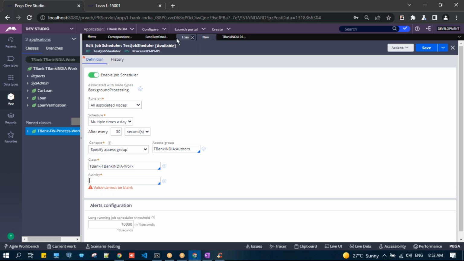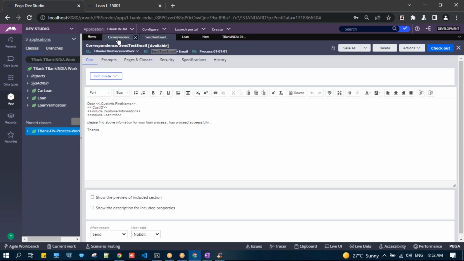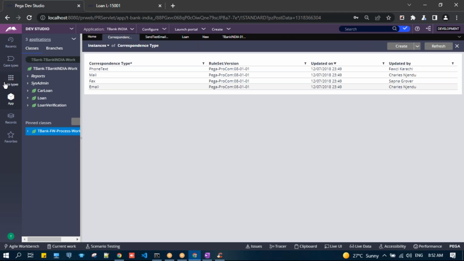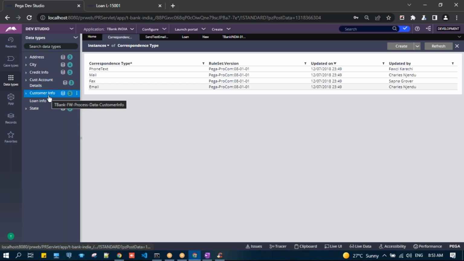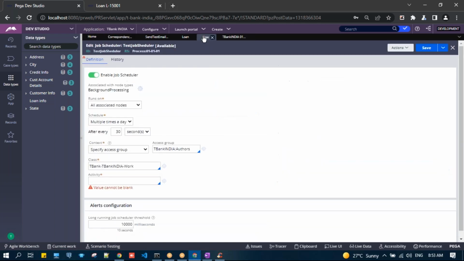What logic can we consider? Let's go to the data type. Okay, so we do one thing.